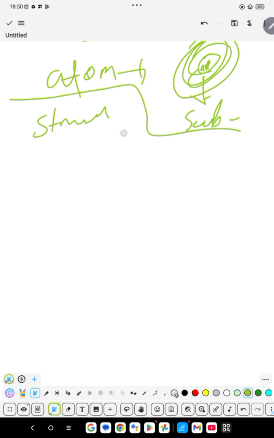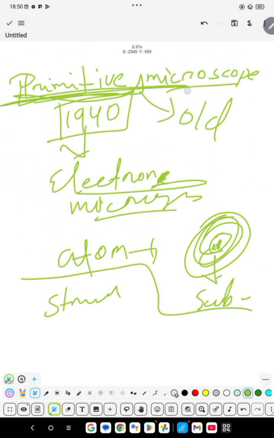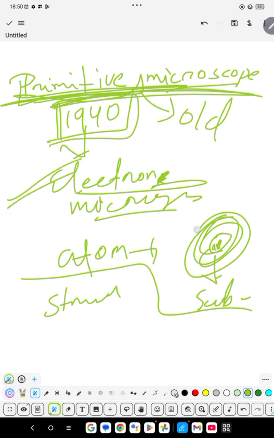Now we are getting it. For existence there must be functions, that is, living reactions or cellular reactions, taking place inside the cell. But it is hard to recognize or identify all this at a time when only the primitive microscope was available; it is not possible. So in 1940 there was the discovery of the electron microscope. All right, now let us move ahead.